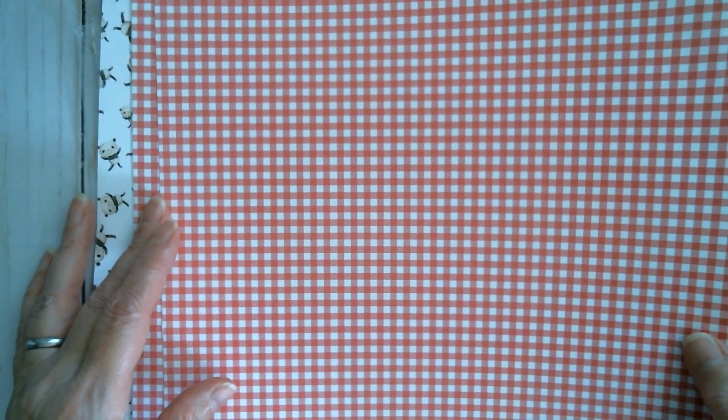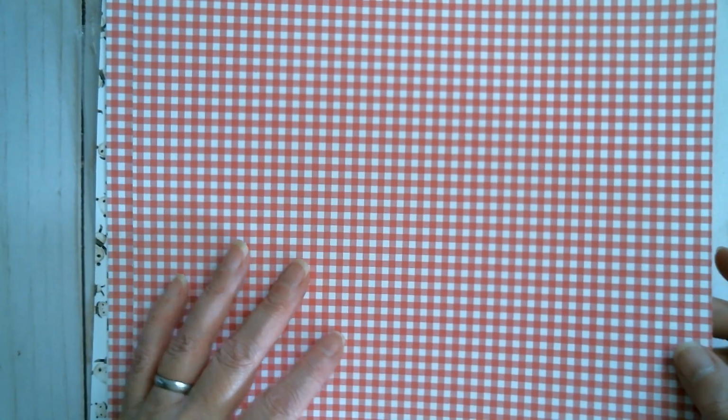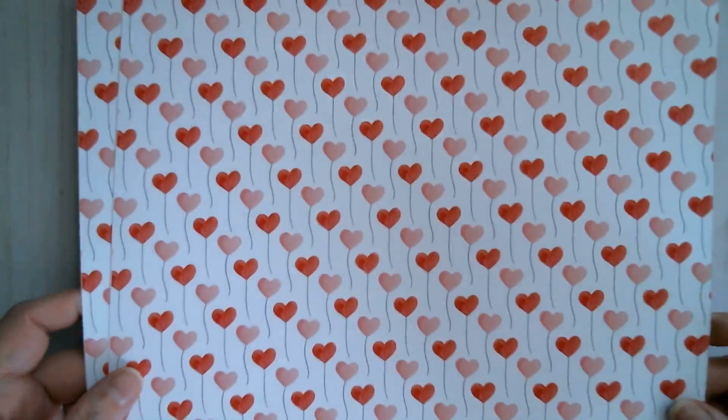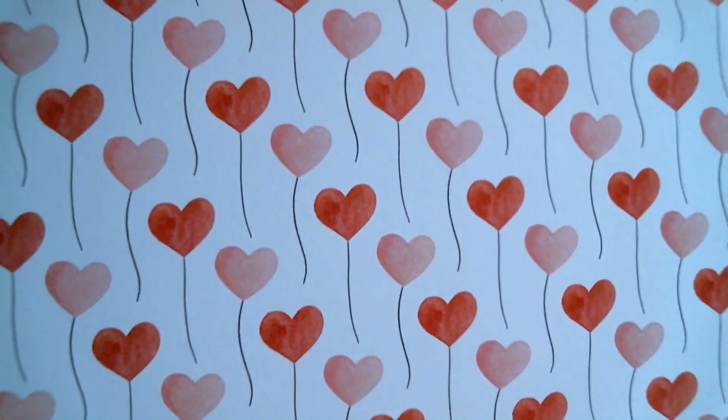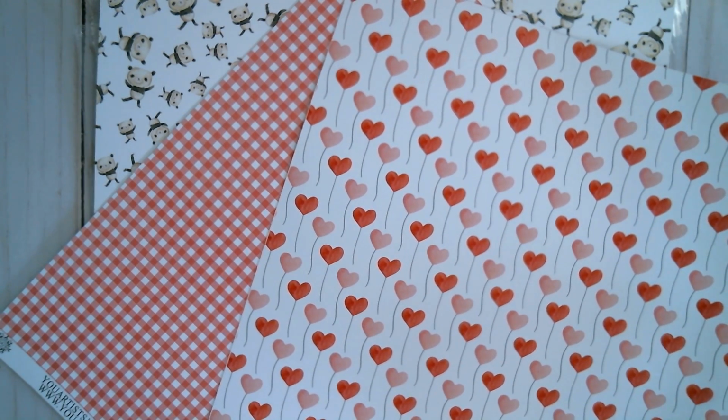Oh, I just don't know how to fix that. If anybody knows how to fix the colour on a camera, please let me know. And this one is showing true. This is a soft red plaid or check. And then the background of that, which is gorgeous, is those little watercolour heart balloons. And if I turn that one back over, you can see how that complements that.